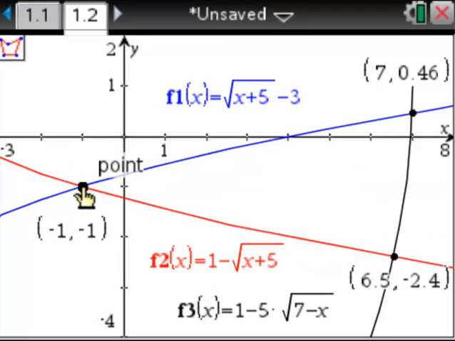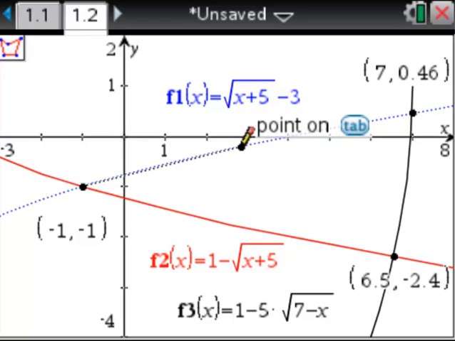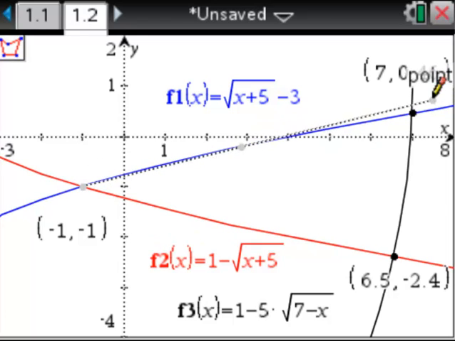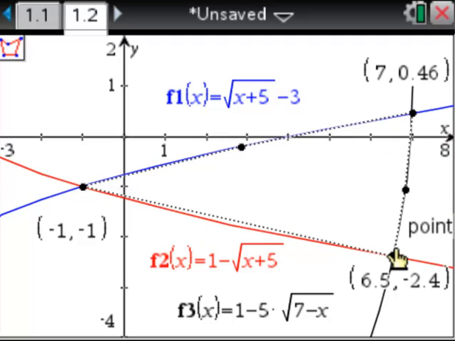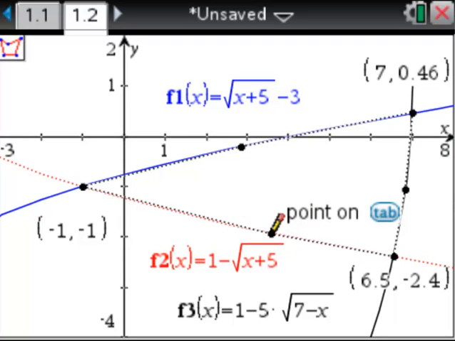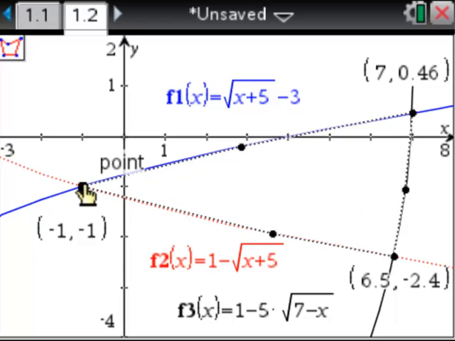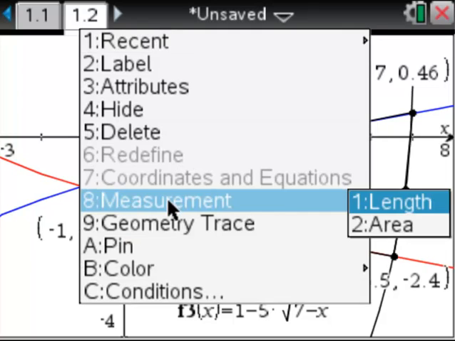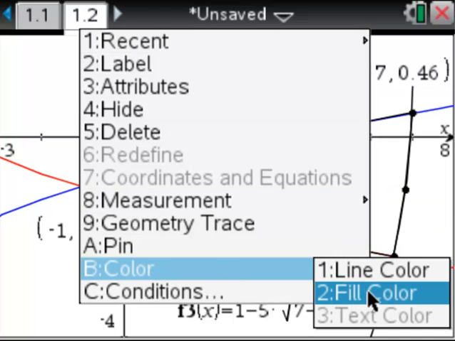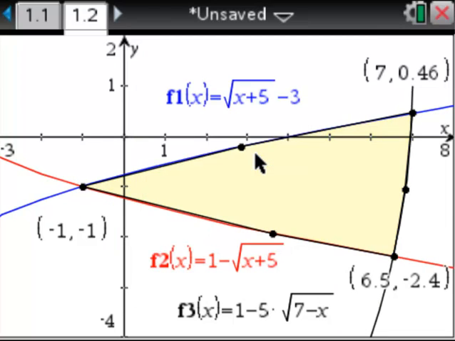Okay, let's start off with there. Okay, push escape, put the tool away, and now I want to shade this polygon, so select it, context menu, and color, fill color, I'll choose yellow.